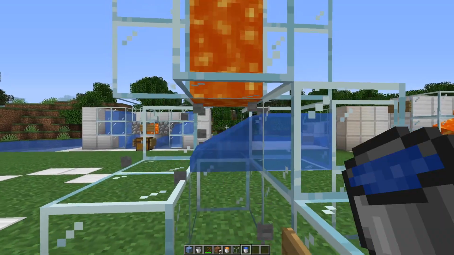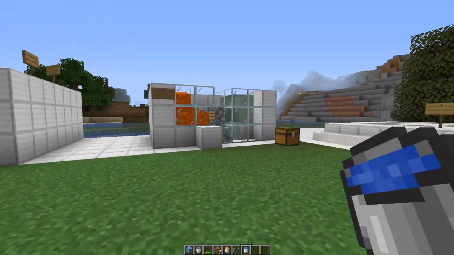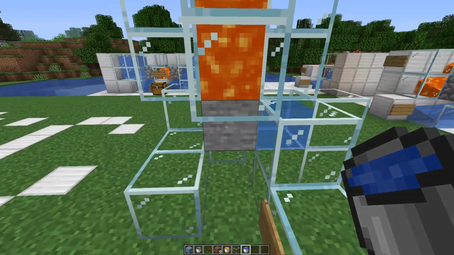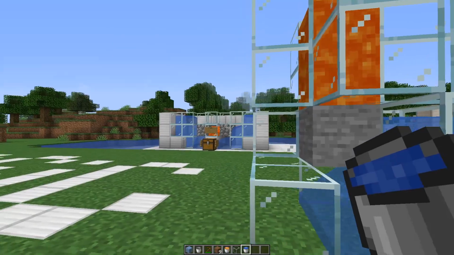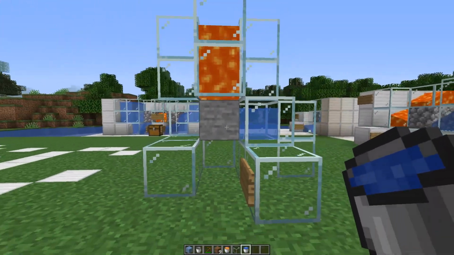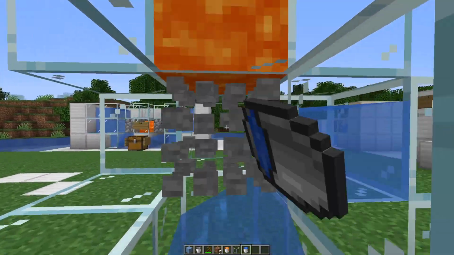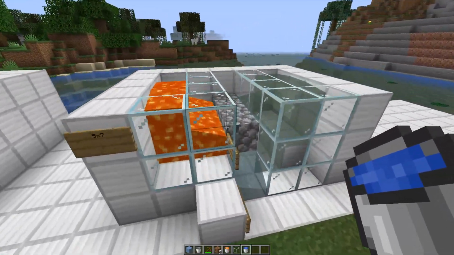So if you have a silk touch pick, this would be a very efficient way to not have to use your furnace and your coal to turn all of your blocks into stone. So this would be a lot easier if you were making brick stone. Instead of having to mine it, turn it into stone, it's just very inefficient. So if you're looking for stone, I'd get a silk touch pick with mending, and I would hit this here instead of an automatic cobblestone generator.